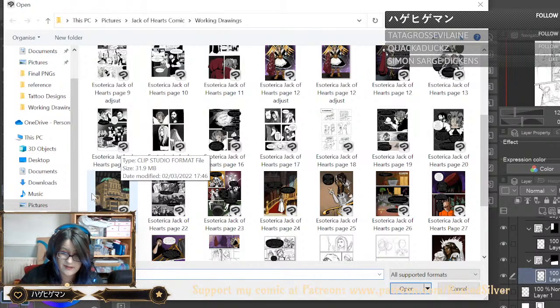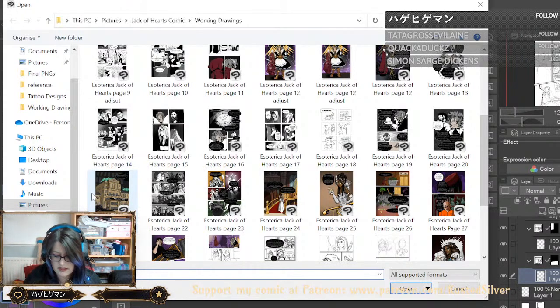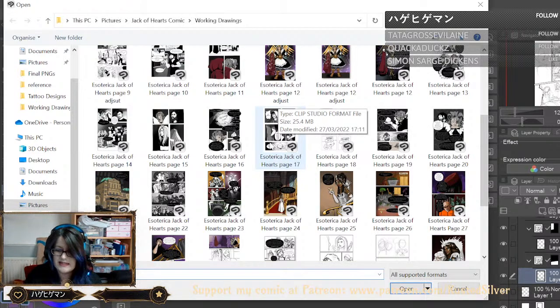That means that when I open up the file, it's a flat file, so I'm having to redo the line work over the top so that I can then drop colour behind it, which I'm sure there's probably cleverer ways of doing, but this is my method. But it's allowing me to revisit my original line work and go over it again, and it's how I know that there are some pages where I've not put enough panels in, or it just doesn't look quite right. I need to get my little sticky mitts back in there and redraw it, and maybe one page becomes 2 pages. Like, page 17, there is a moment that I could have captured in my artwork that I didn't, and I'm kicking myself.